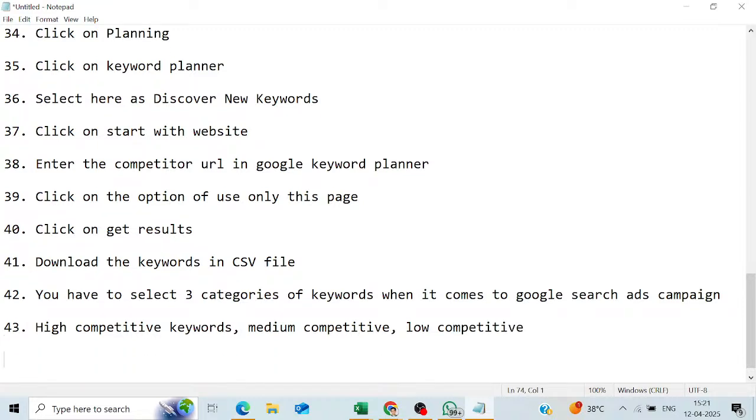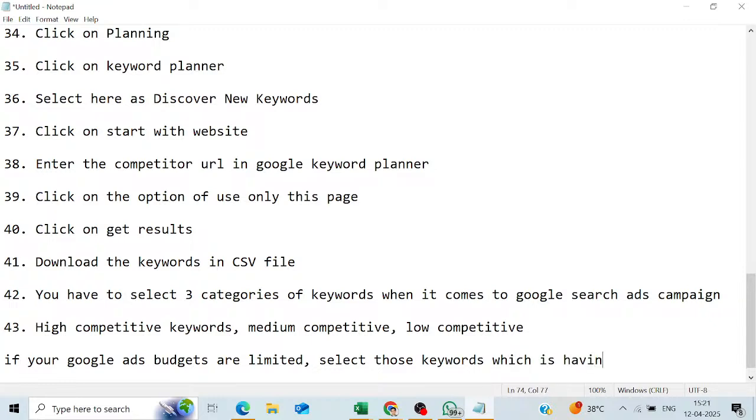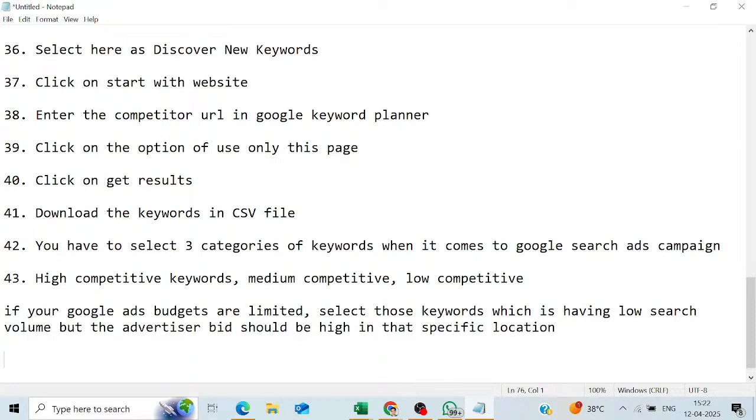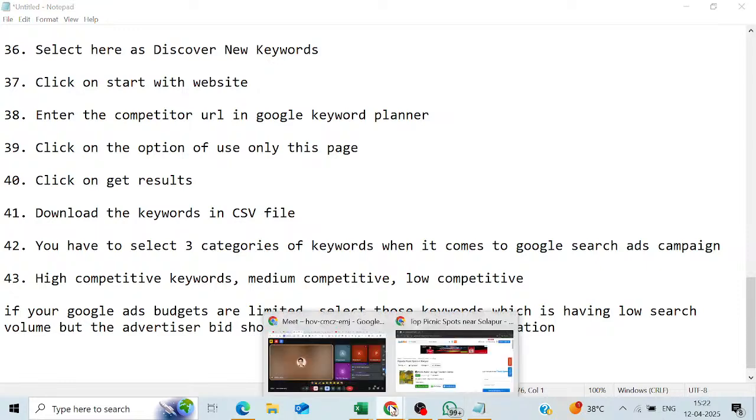If your Google ad budget is limited, select those keywords which have low search volume but the advertiser bid should be high in that specific location. Clear, everyone?